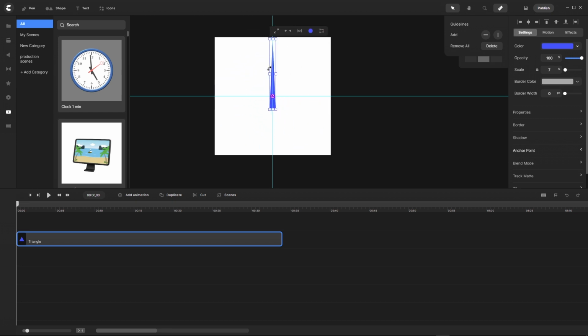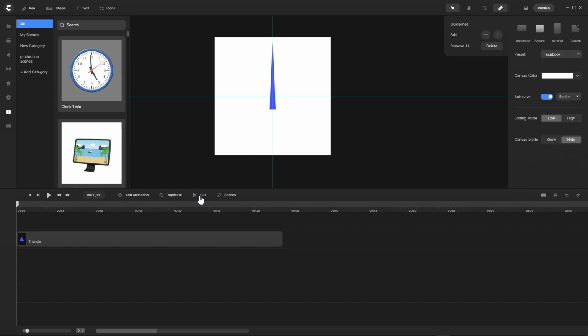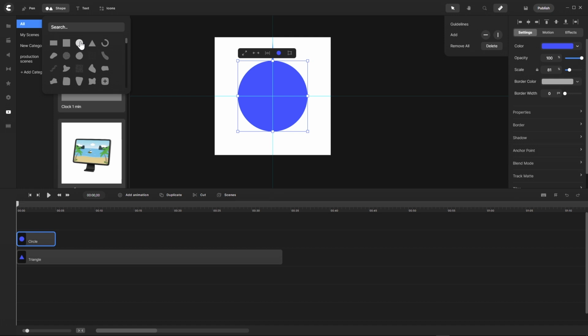Okay, what you can do is, let's go back to 0 degrees here. And what you can do for this is go with a shape, with a circle shape. Let's bring this circle shape down, and I want to give it another color so you can see it better.